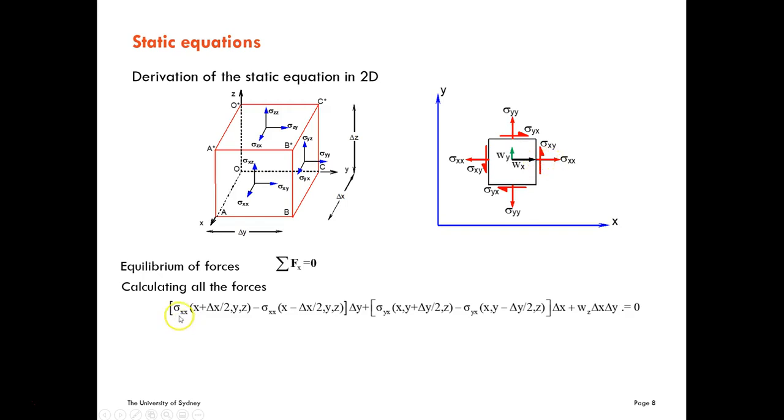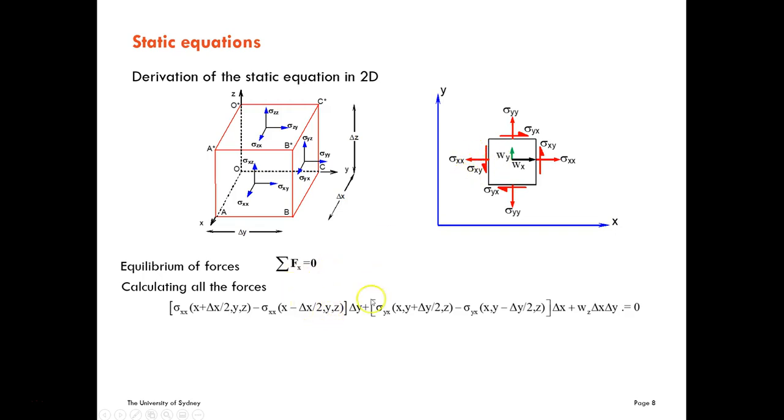So the first force is going to be the stress at this point, this one, multiplied by the area. So multiplied by delta y, and I should multiply by delta z, but I'm doing this assuming this plane. So this is going to be the force, and then I need to multiply by delta y and everything by delta z that I haven't included here for simplification, but it's going to appear in all the equations, so I didn't include it here.